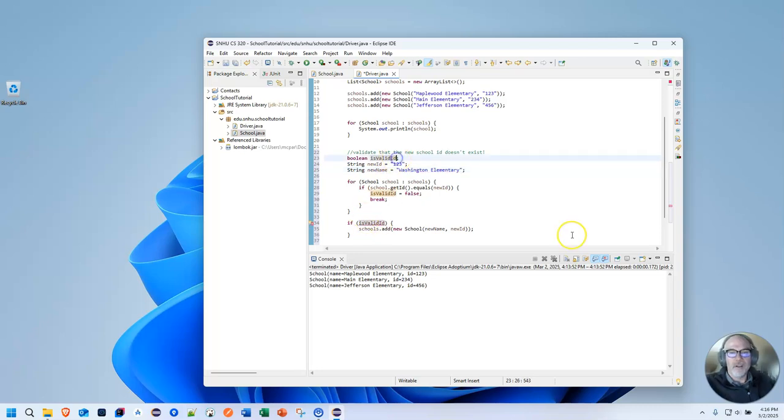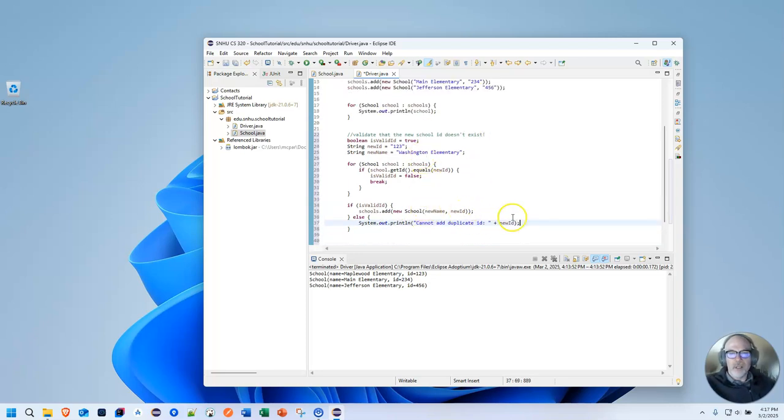And we need to default this to true. If we find out that we have a duplicate, that means it's false. So if it's true, great, we can add. Otherwise, cannot add duplicate ID. And we'll even tell them what the ID is.